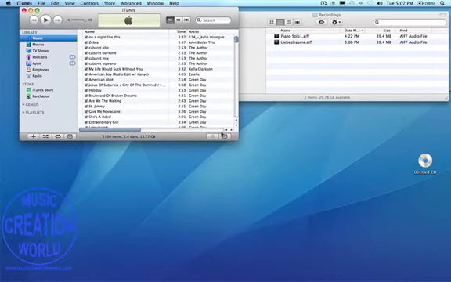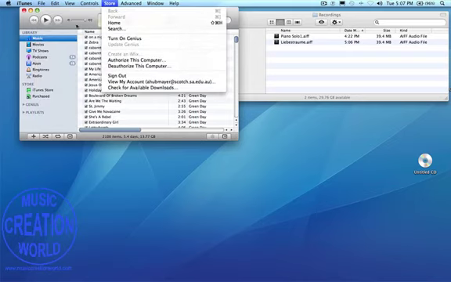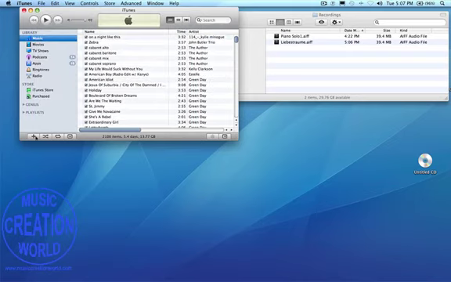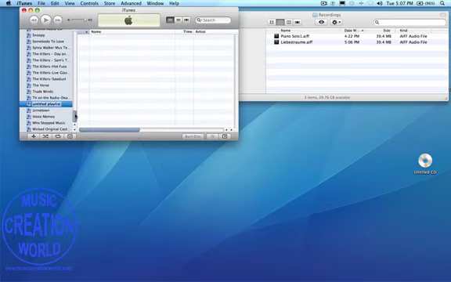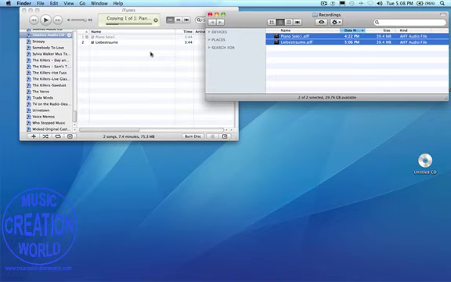The trick with this is you need to create a playlist, and you do that by going to File, New Playlist. There is also the shortcut there, and there's another little plus sign down here which creates a new area in your playlist. We'll give it a title, Sibelius Audio, oh, can't even spell, Sibelius Audio CD, and click there. We now drag the song files into that folder, the playlist.